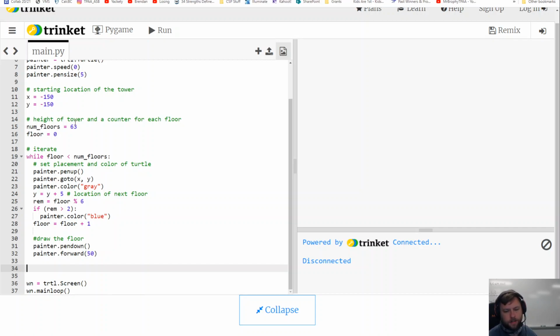So, they want this to be 63, but they want to say, hey, every time you get too big, I want you to move over. So here's how you do this. Every time after your 21st floor, I want you to start a new building. That's what we're going to do.